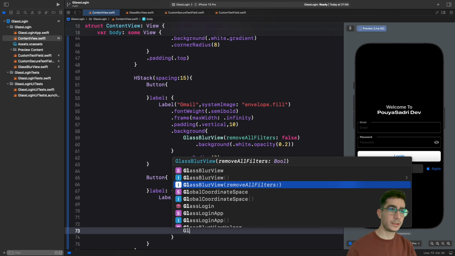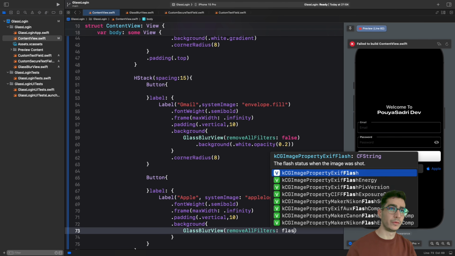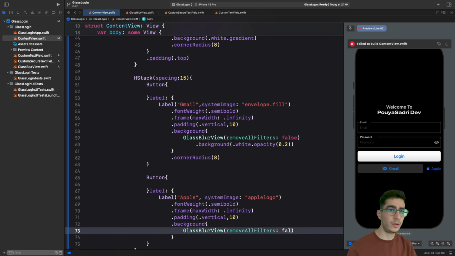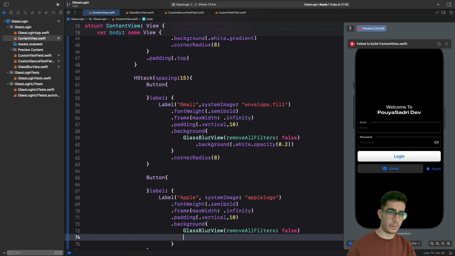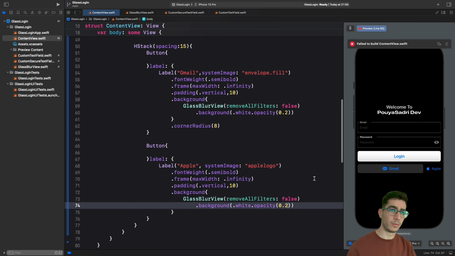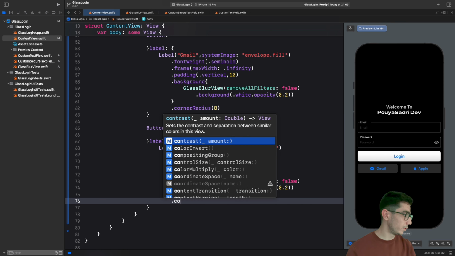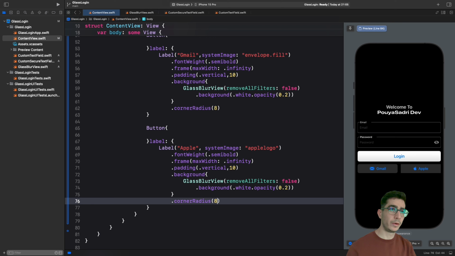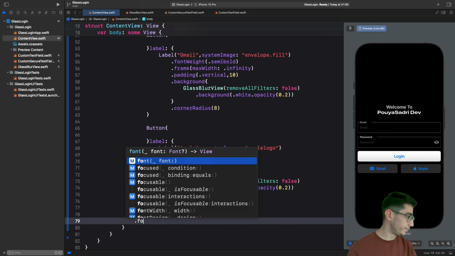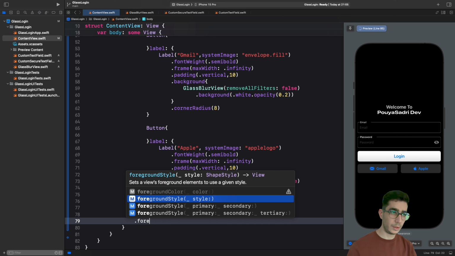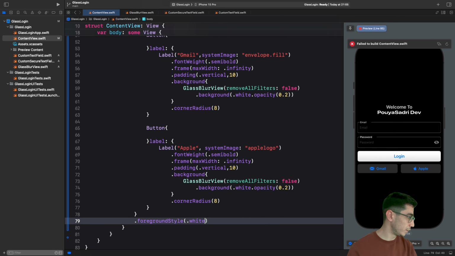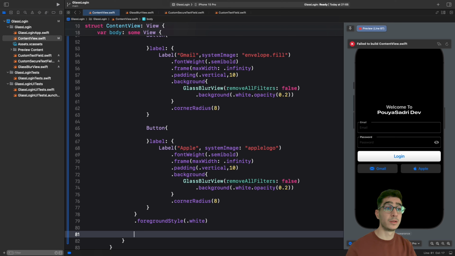Here we have glass lower view, and this is false also. Yep. And a background. We have .light and .opacity would be 0.2 here, and we have corner radius 8, .foregroundStyle, I think, yeah, .white.